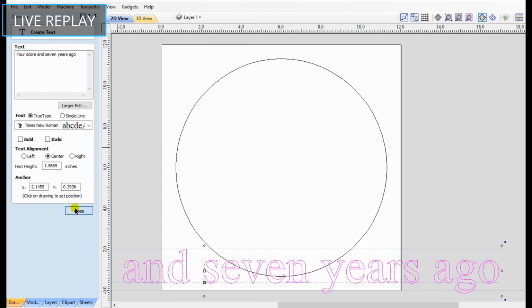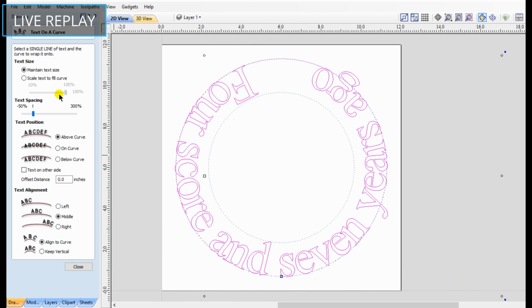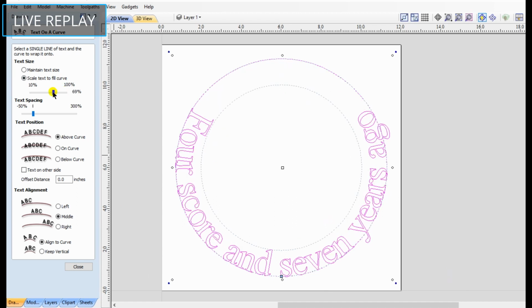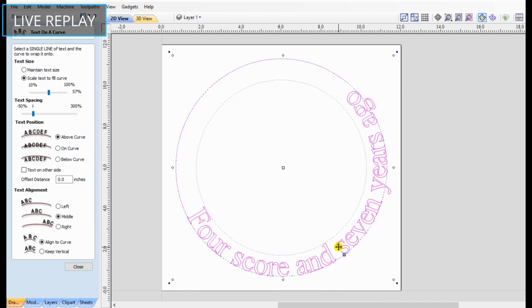I select the text, I select the circle. I'm going to use my text on a curve option. Reduce the size so it looks a little bit more appropriate. We know there's a little green square there, so you can rotate the sentence or the words around and follow that vector, that curved vector.